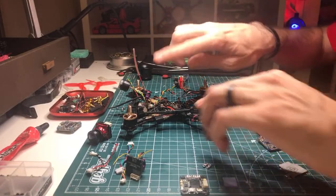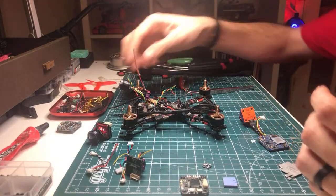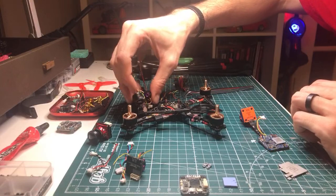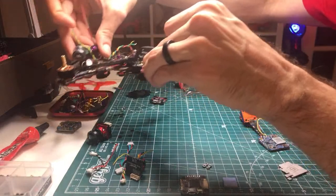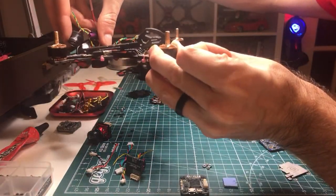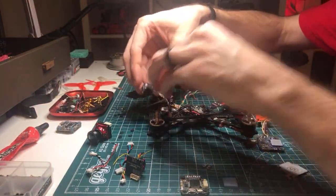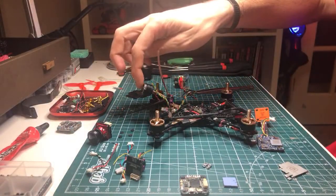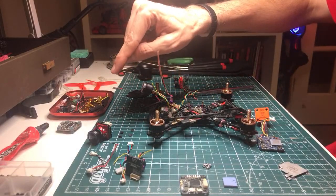The other big reason I don't like running them is they tend to put the head of the antenna, like, down here, which is just terrible. Because when you start coming back at yourself, especially if you flatten out, the head that's doing all the work is going to be hidden by the battery, which really sucks. So I try to get them up as high as I can. I wish somebody would make these UFL guys with longer leads on them. I would love to hang this guy all the way up here.